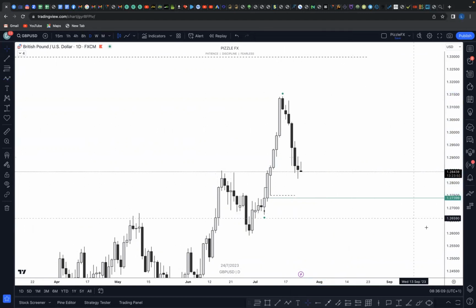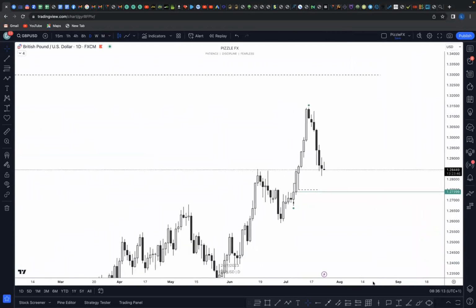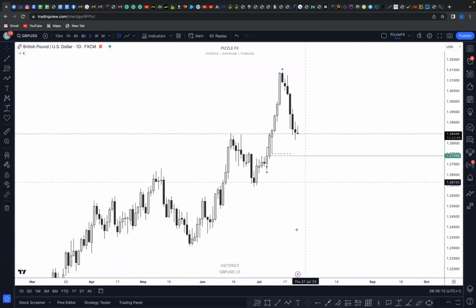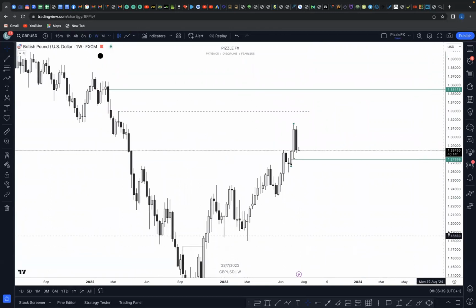Now, what if this setup fails? What is the next line of action? Fine. If this setup fails, if market gets to this point and stops out this level, then daily turns bearish. And immediately daily turns bearish, we switch to what? Our position setup, which is weekly impulse, daily trading range. So now you go to weekly, and we can see clearly where our weekly impulse leg is.